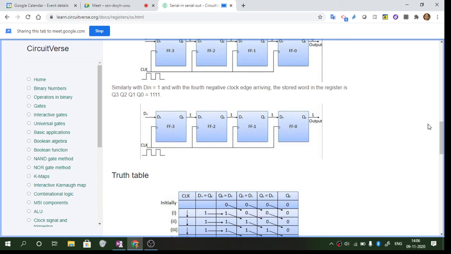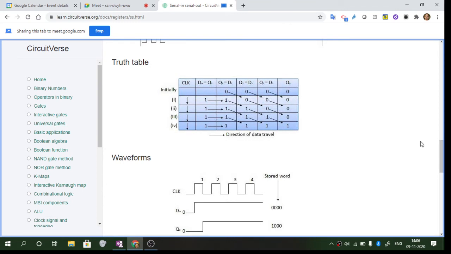Here, this is a negative edge triggered clock. There are different ways of representing these Qs. In some books they write this as Q0 Q1 Q2 Q3, and in some books they write this as Q3 Q2 Q1 Q0. Whichever way you represent, that flip-flop which receives the clock first is referred to as LSB, and the one which receives clock towards the end is called the MSB, most significant bit.